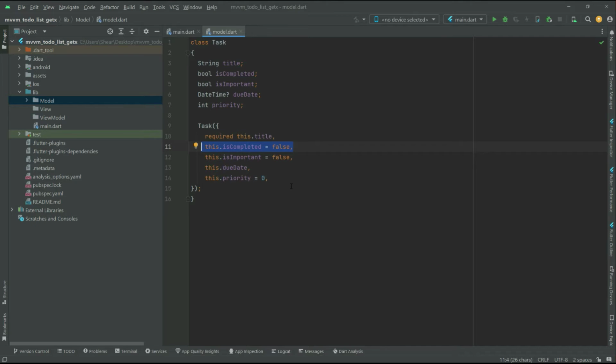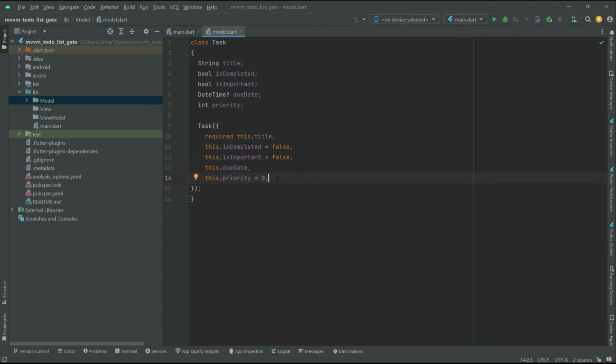And right after that, this will just set a default value of false for isImportant if it's not provided, and right after that you can see the dueDate. So this allows an optional dueDate parameter. And down below, if you talk about the priority, we just assign the default value 0, just in case something is not there for the priority.